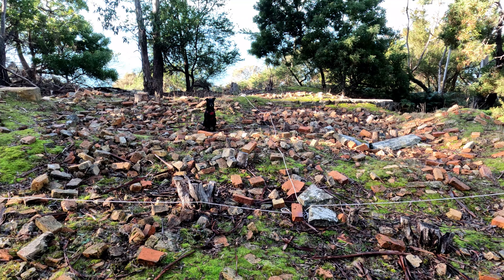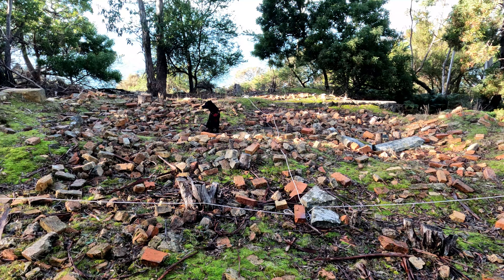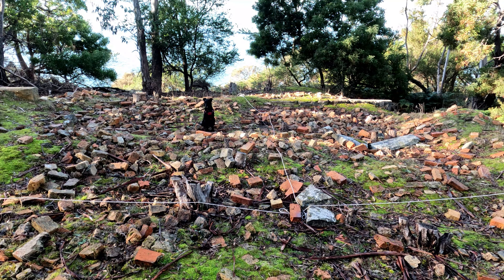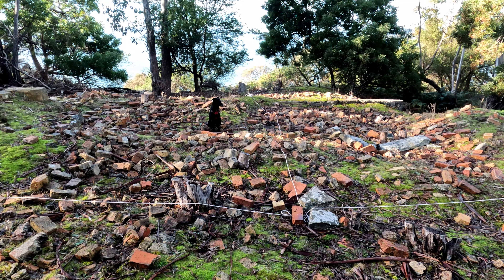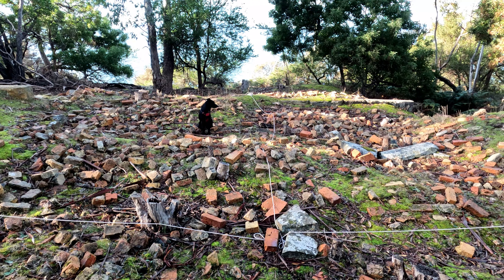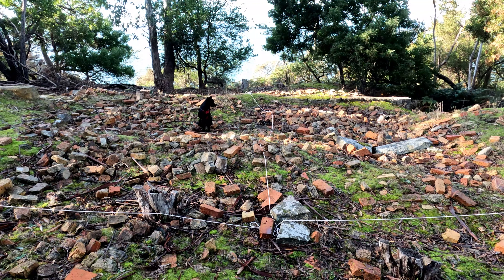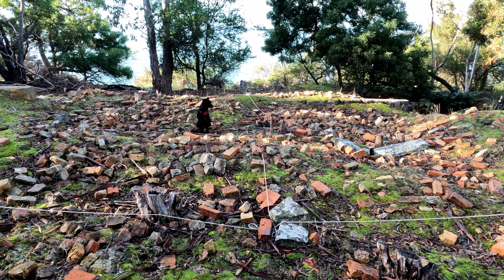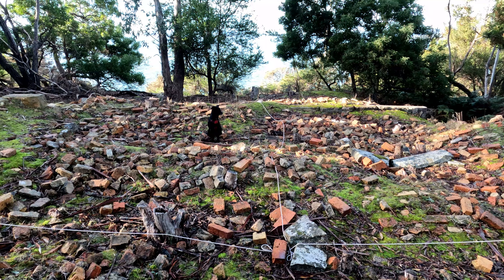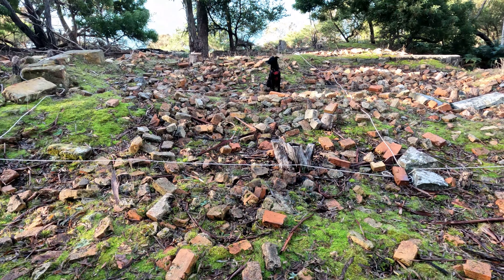Gracie and I are at the coal mines today on a glorious winter's morning. Where Gracie is patiently sitting is the middle of a cottage that the coxswain, overseer, and a clerk used to reside in. The building itself is approximately 8.8 by 6.2 meters. There's a verbal account of the buildings that appeared in the coal mines around 1837 - this building isn't in that description, but it may have just been forgotten about. We do know it appears on the 1842 map, so it was built by then. It's a brick structure with sandstone fireplaces and sandstone around the edges of the foundation, and I suggest the bricks came from Port Arthur, being that early in the settlement here.